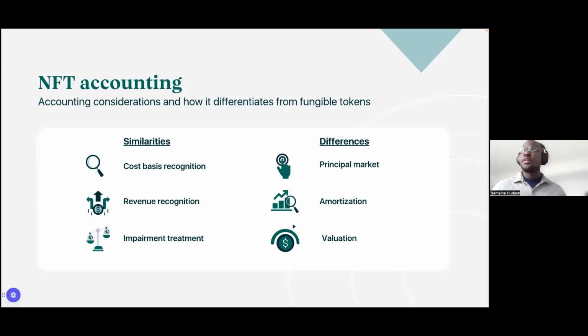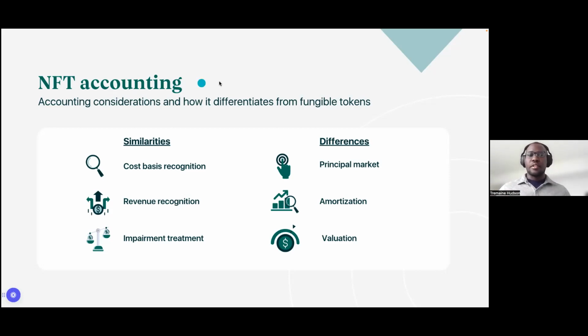From my side, I'm going to be talking a little bit about the overall landscape of NFT accounting, an overview of guidance, and what we considered in building our NFT module. There are a lot of differences between regular digital asset tokens and NFTs, and I think breaking those out is going to be super useful for everybody here.